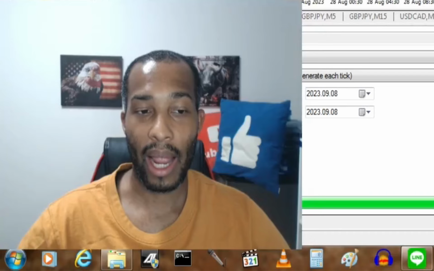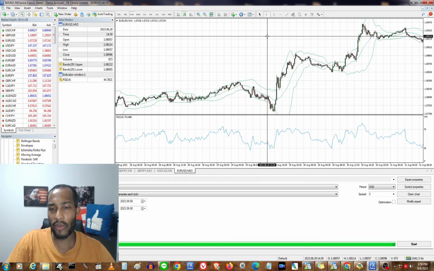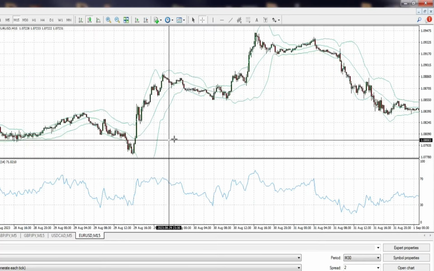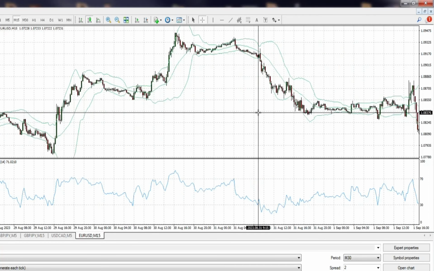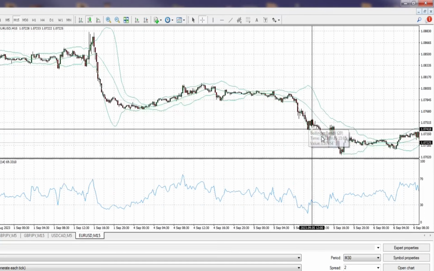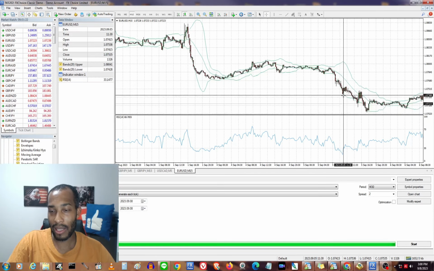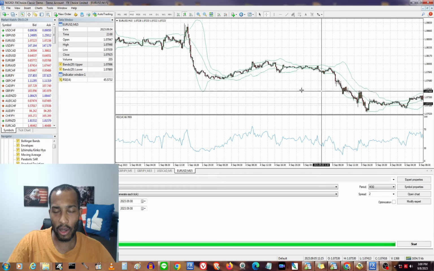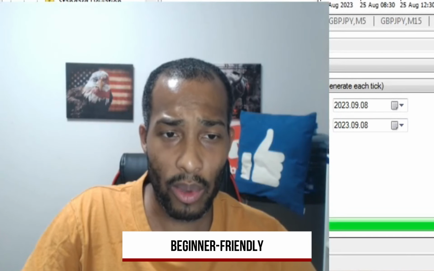Bollinger Bands indicator and the RSI. So this strategy is very simple. Once the RSI goes below 30 and there's a pass in the lower Bollinger Band, like this right here, or like these right here, it initiates a buy order, basically taking a possible reversal, and it goes from about 4 to 1. This is for beginners, guys. It's very simple, so let's dive right into it.